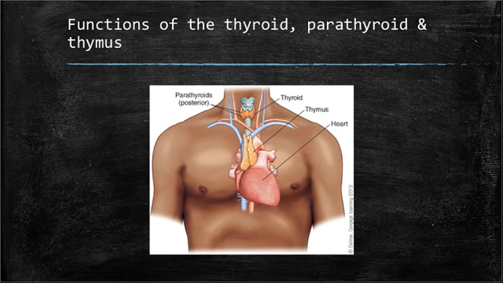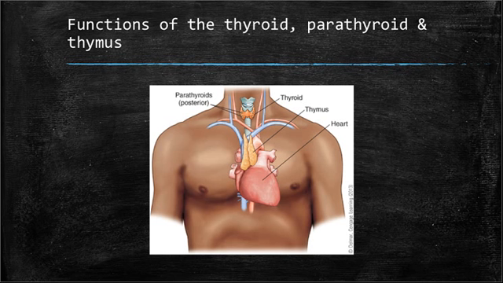The parathyroid glands are located on the posterior surface of the thyroid gland. They are rice-sized, and there are 4 of them. So there are 4 parathyroid glands. The parathyroid glands secrete parathyroid hormone, that should be an easy one to remember, which raises blood calcium levels by stimulating bone reabsorption. The thymus secretes the hormone thymosin. Again, another one that kind of makes sense if you think about it.